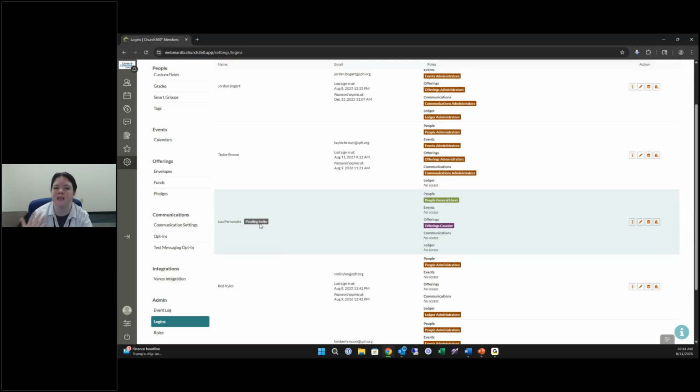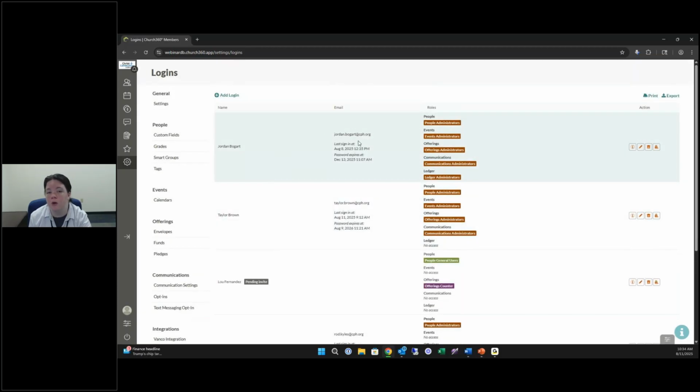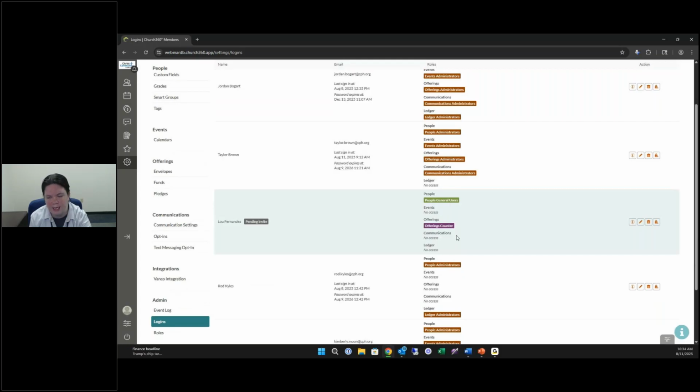And once he logs in for the first time, his information will fill in like all of these other logins that are available. It will tell you whatever their login email is, when they last signed in, and when their password expires. The password expires after a year just for security, and you will have to reset it. You'll have a list of all of the different roles that the person has, like here.